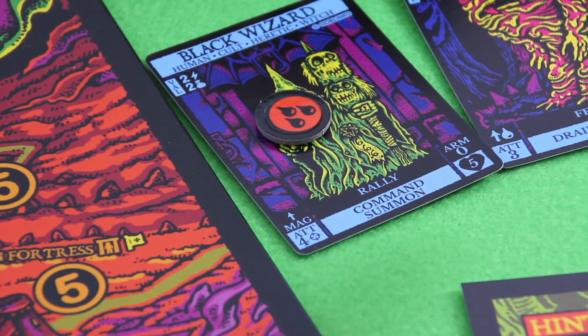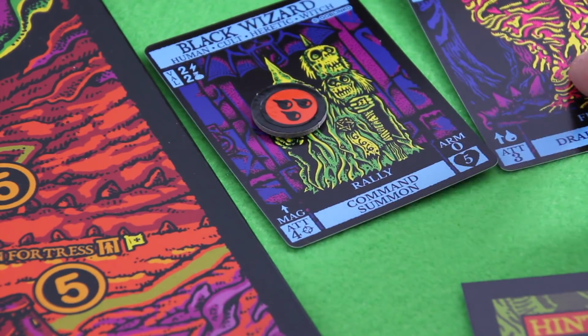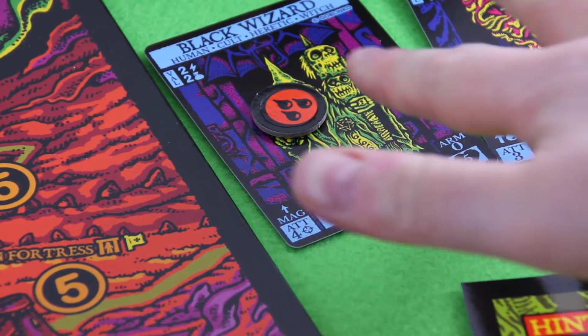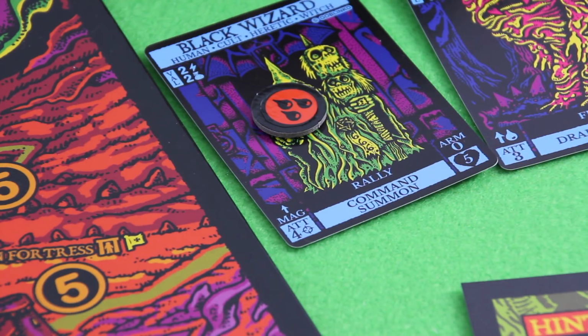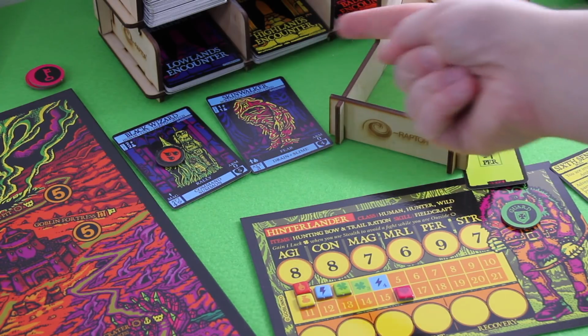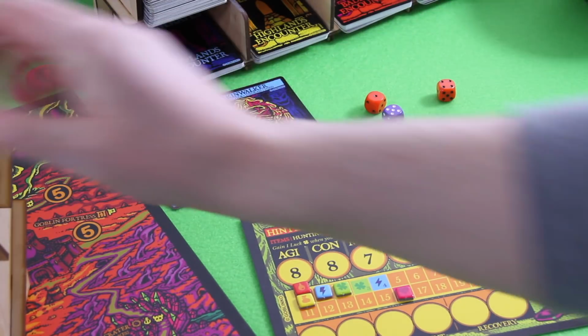Of course, he still wants to target the Black Wizard here because of the command ability, which doesn't affect the Skinwalker, by the way, if I'm not mistaken. But we definitely still want to get rid of the Black Wizard first. This would be good news for the Corpse Burner. So let's roll some dice and hope for the best. Again, he will always attack with agility, which really makes sense for him. So let's see what he rolls.